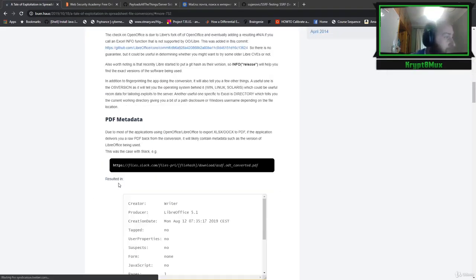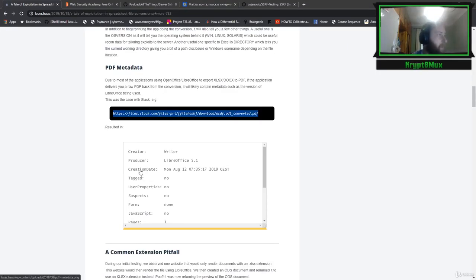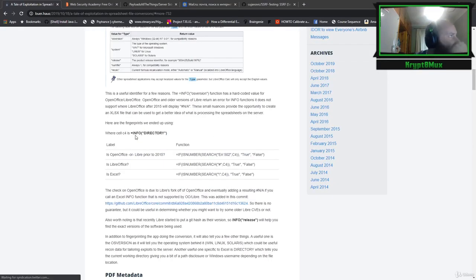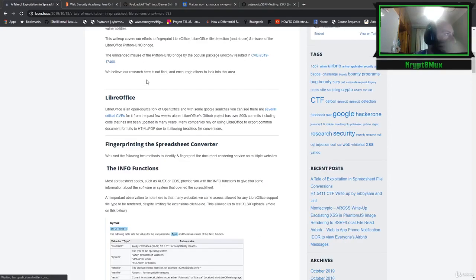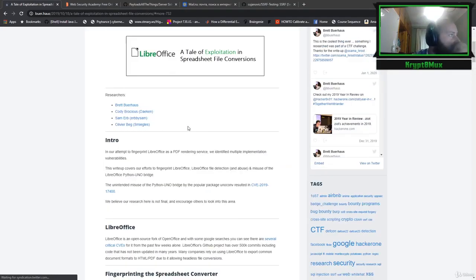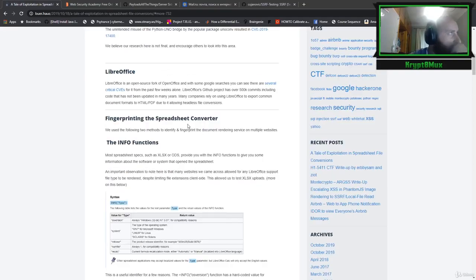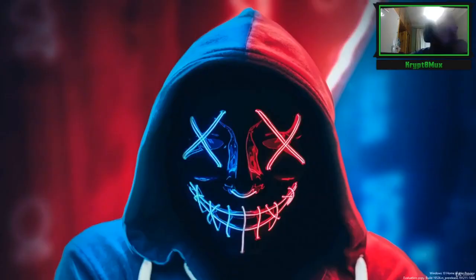Just through LibreOffice, it was a PDF. This is the PDF metadata. It was through, I think, a PDF generator too or something. I'm not sure. Was it through a PDF generator? I think it was through LibreOffice. I'm not 100% sure about it. It tells you all about it there. It's through spreadsheets, I think. Yeah, so it's through a spreadsheet converter. Worth checking that out too.